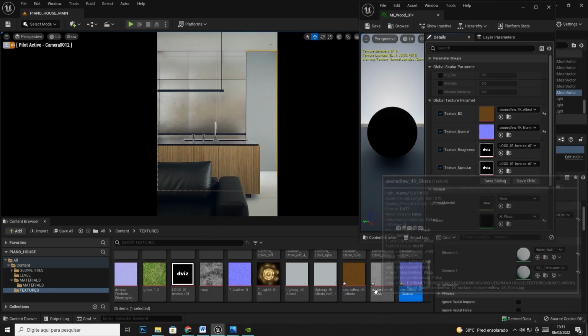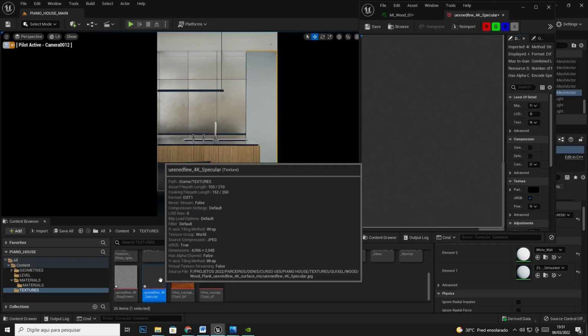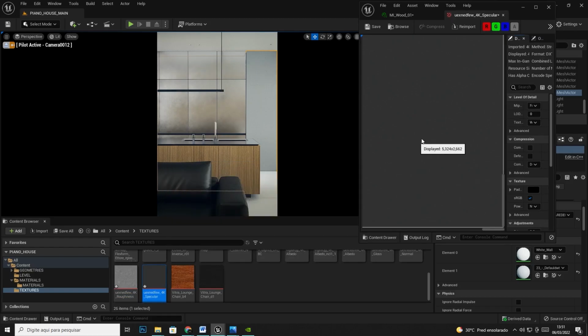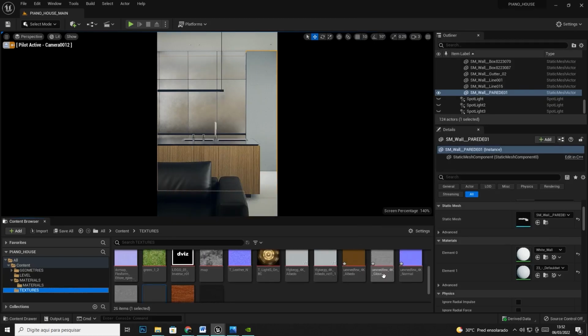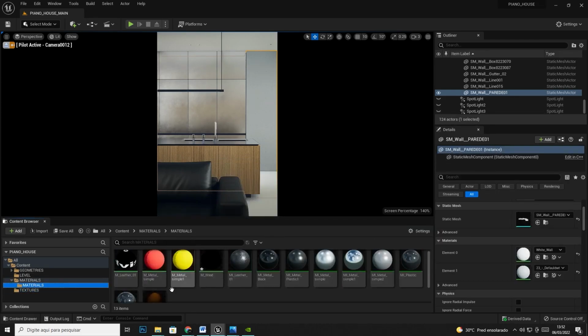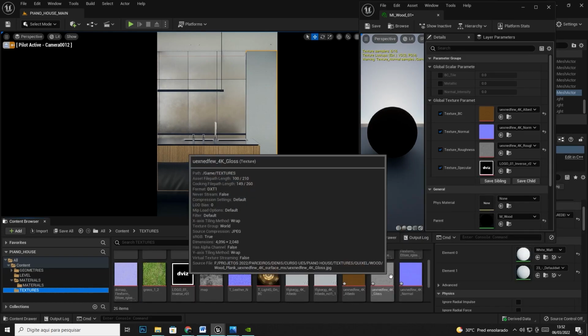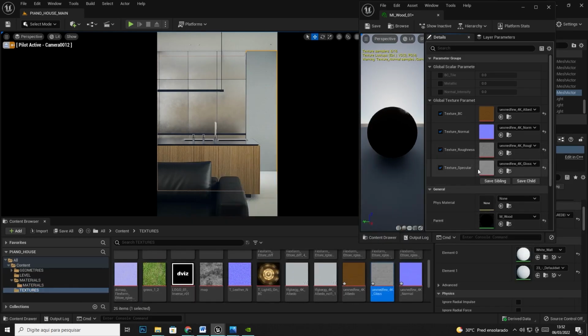Normal here, roughness, and roughness here, and specular. Oops, let's put the gloss there in the specular here. Let's put the gloss right here. Yeah. Okay, cool. We have a material here.